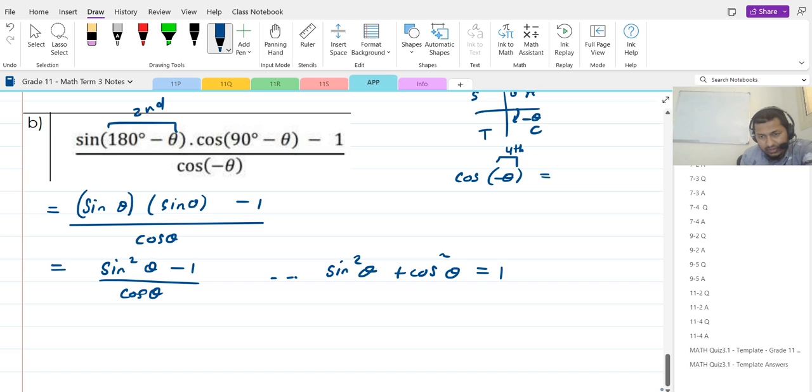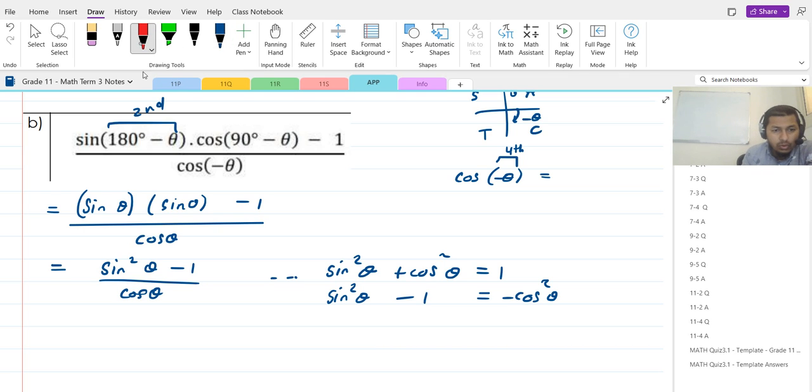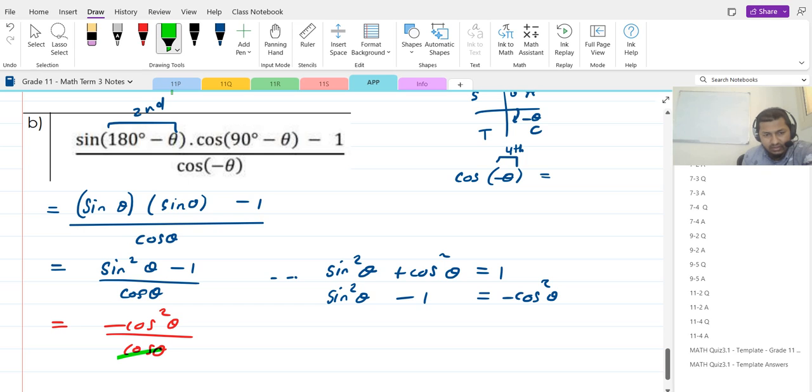So we're going to bring the 1 over and take the cos squared over, so that's negative cos squared theta is sine squared theta minus 1. We bring the 1 over, take the cos over. Now it's an equation, so you're allowed to change sides. So this is negative cos squared theta divided by cos theta. Now remember we have cos squared on top divided by cos theta. One of them cancels out with one of them there. Final answer is negative cos theta.